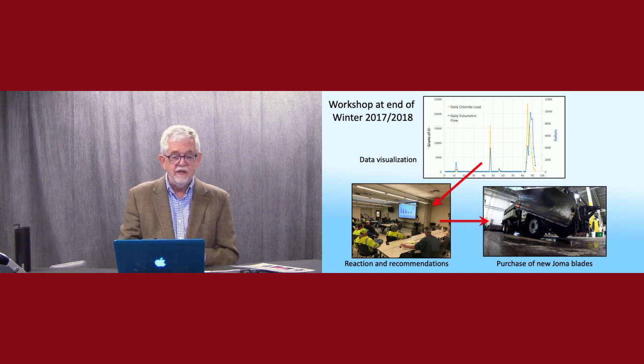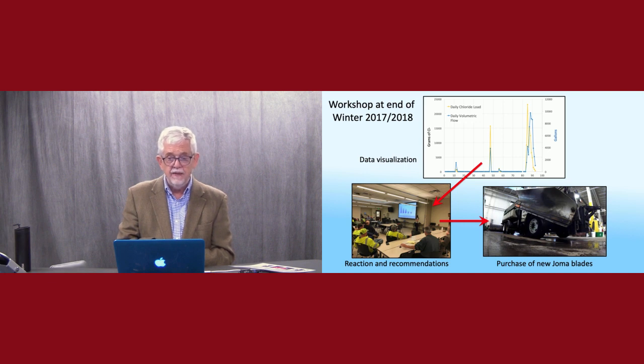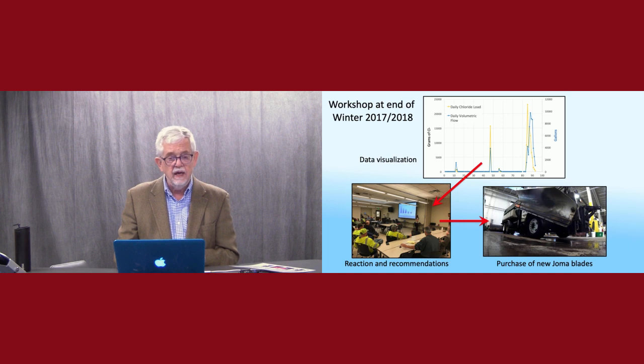And from that, they continued the conversation. And they said, why don't we buy these Yoma blades? They're reputed to be better for clearing ice. These have carbide bottoms rather than steel bottoms. They track closer to the surface, supposedly. And that would be a good idea. And they purchased a few. Jessica Vanderwerf Wilson talked to the Nine Mile Creek Watershed District and got enough money to purchase. I think they bought four of these. And they used them in the following year.